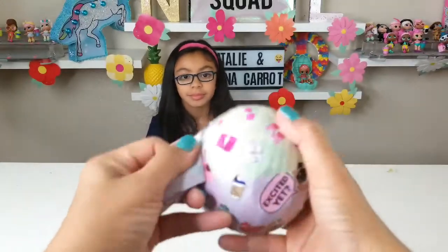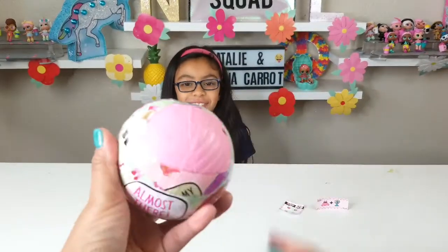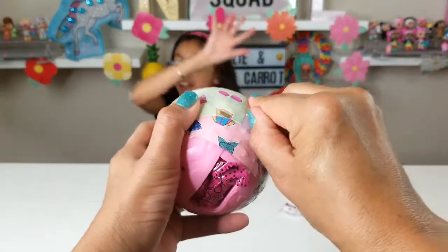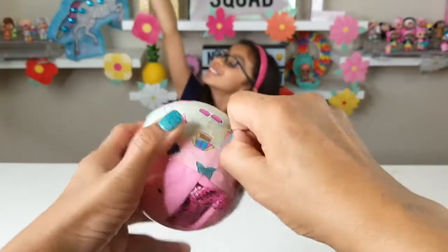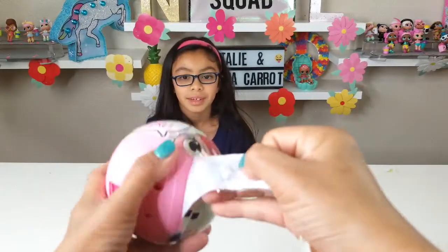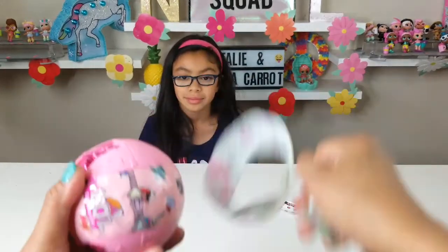Oh, I remember. I'm so used to popping the confetti pop. So it feels good, guys, when you unbox the Series 1 one. Totally a flashback, when you unbox the first ones that came out, which is this Series 1.